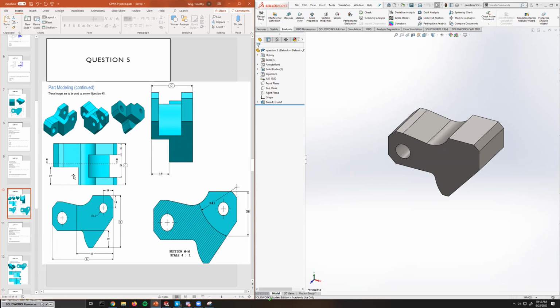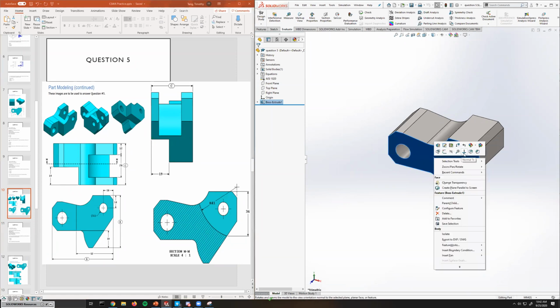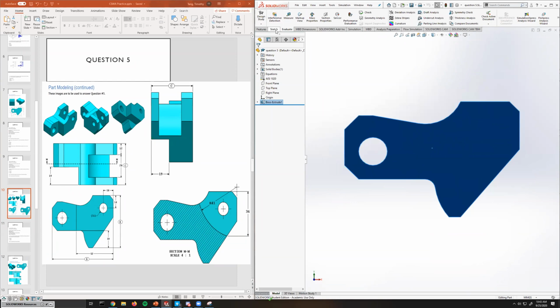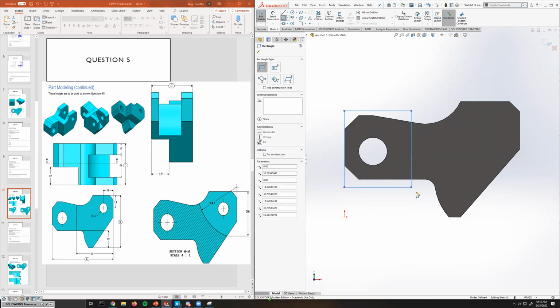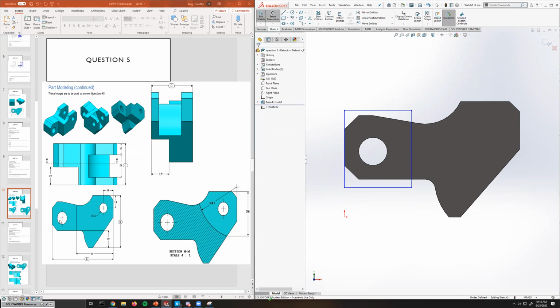So I'm going to start off with this section here, this cut. I'm going to click on this surface, normal to, and then click on sketch. Where does this start? Okay, so it's basically this entire section. I'm going to make sure that this square encompasses this whole section here. It doesn't tell me the size of the shape, but it does give me this. It says 52 from this point to the end point here. So I'm going to make that 52.